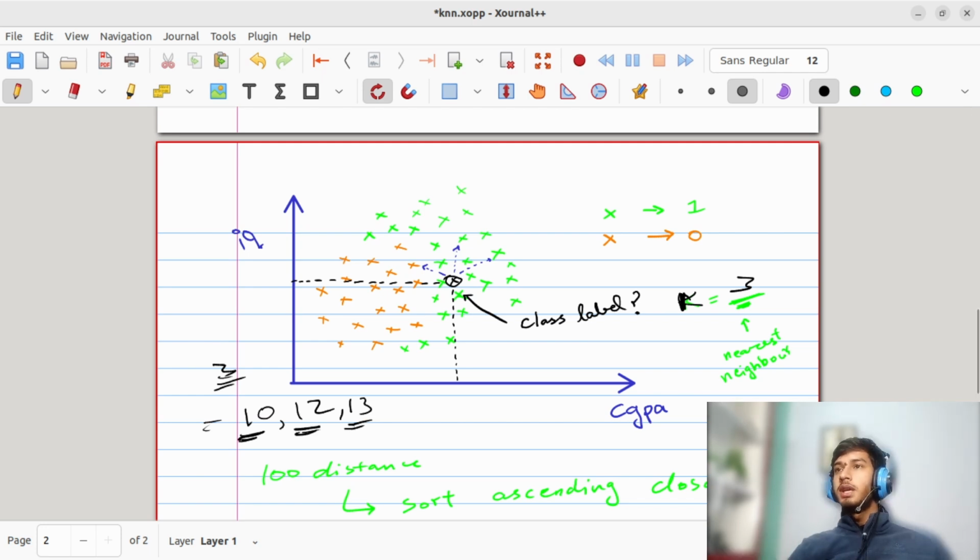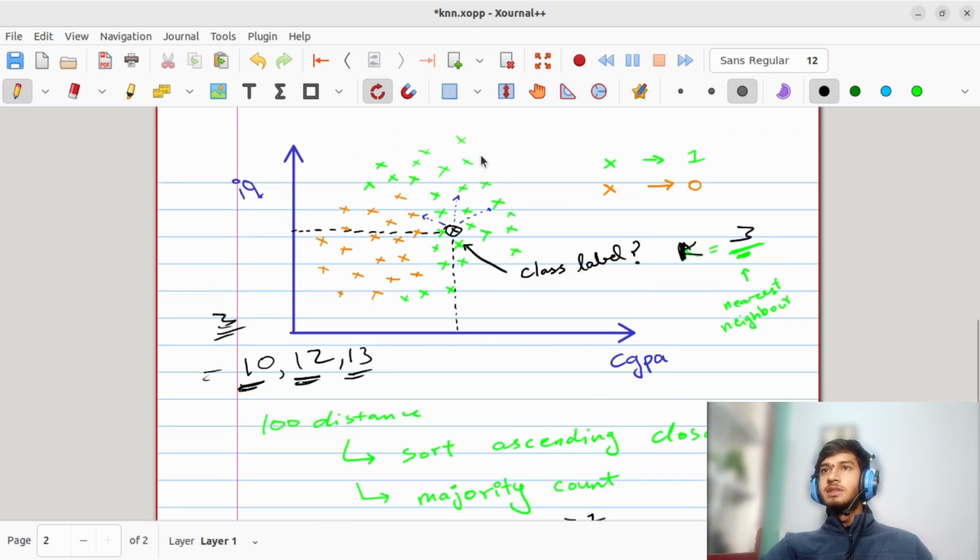There is no fixed value for k. You may choose 3, 4, 5, 6 or 9. It depends on the data set and use case, basically on the domain knowledge. From data set to data set, the value changes. For some data sets 3 might give good accuracy, and for some data sets 9 might give better accuracy. So if I use 3, it will find the distances from all the points, sort them in ascending order, and take the first 3 elements.